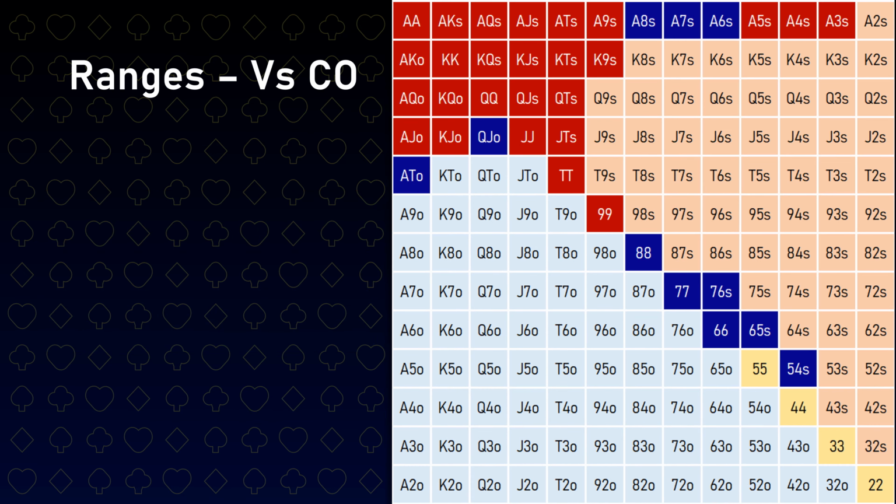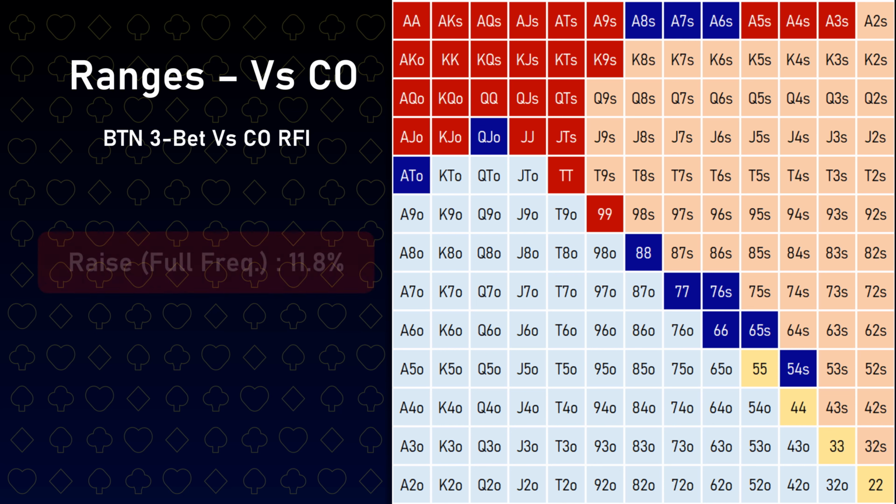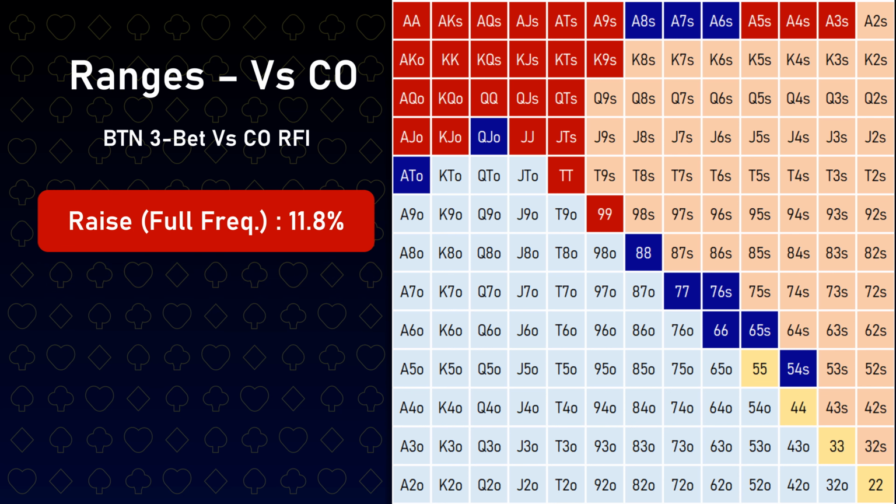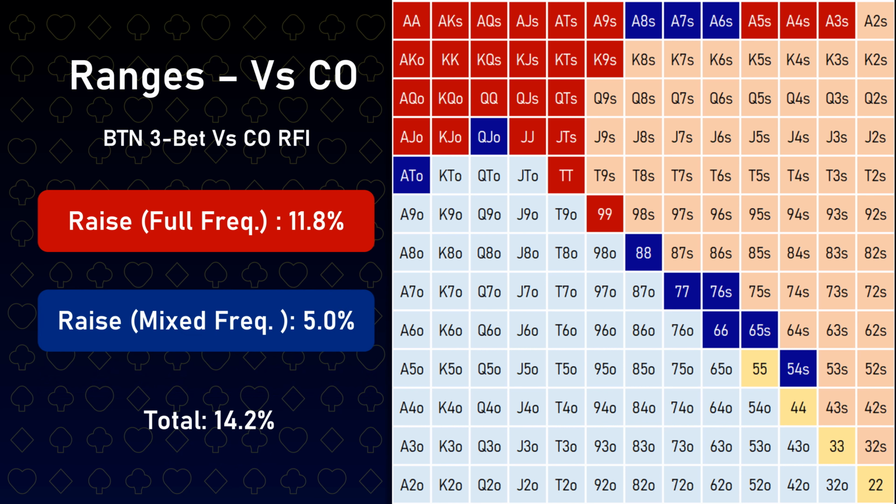Finally, let's look at the last in-position 3-betting range, excluding blind on blind, when we are on the button facing a cutoff open. In this setup, our goal is to 3-bet with a pure frequency of 11.8% of hands and mix approximately 5% of the other hands. This is the widest 3-betting range for the in-position players, since the button can widen their range against the cutoff, considering that the cutoff's opening range itself is wider when compared to the LoJack and Hijack.